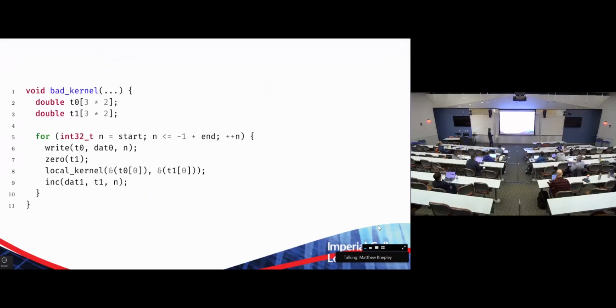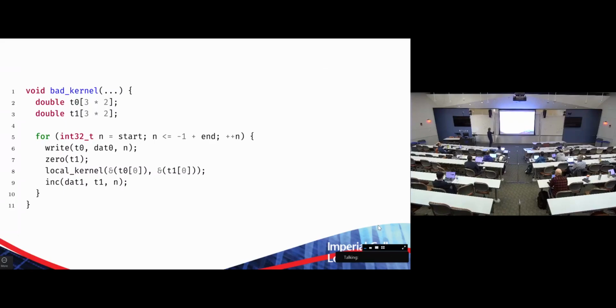So in pseudocode, it looks like this. I'm going to loop over my cells. I'm going to read in what I've called DAT0, which is sort of Firedrake-specific terminology, but I'm going to read in my input vector and pack it into a local temporary of 3 numbers. I'm going to zero my other one. I'm going to call my computation, passing in those 2 things. And then I finally increment in my global vector on the way out.